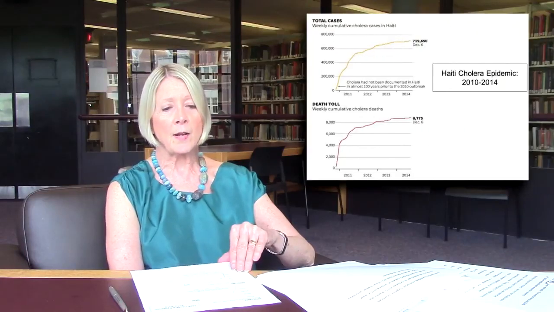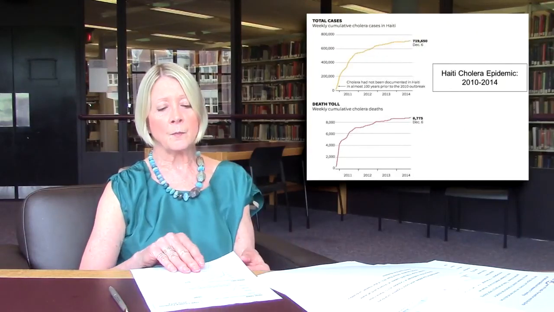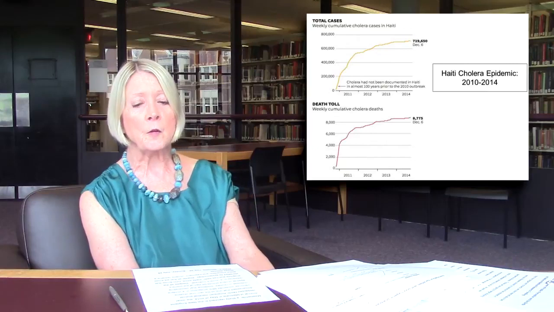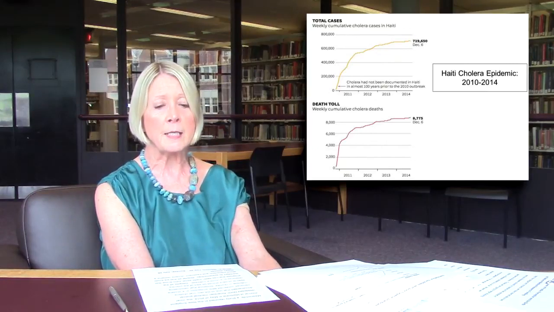According to the UN Humanitarian Office's latest country report, published at the end of 2013, the main cause for the persistence of cholera in Haiti is the lack of access to clean water and sanitation facilities and poor hygienic practices. Since the outbreak in October 2010, there have been over 700,000 cases of cholera and at least 9,000 deaths. More than 6% of the Haitian population have had the disease. And this is just shown here on the next slide with the total cases and the death toll, dating from 2010 to 2014.